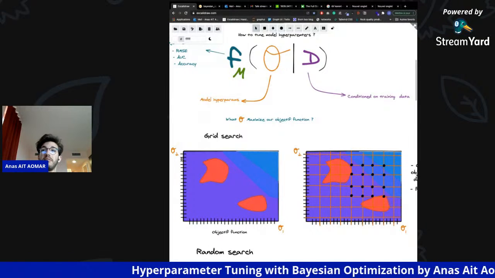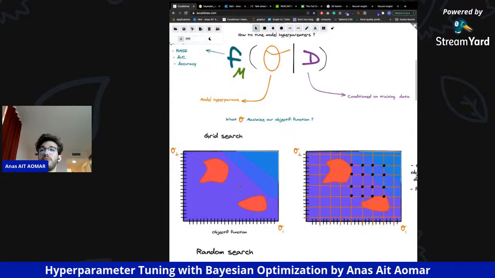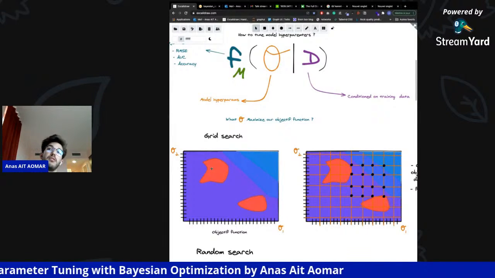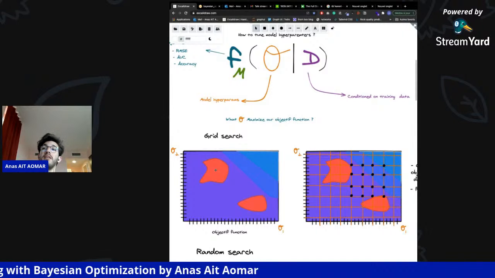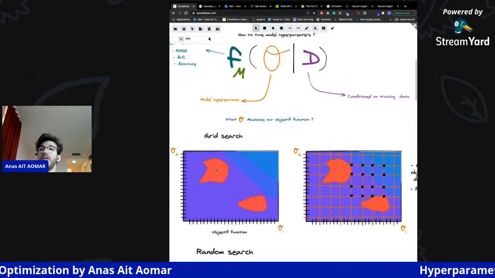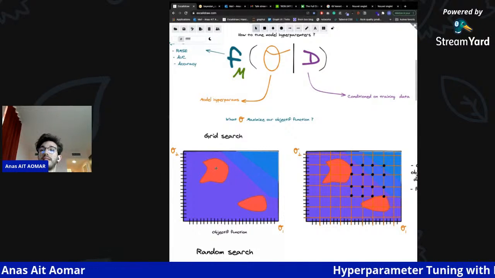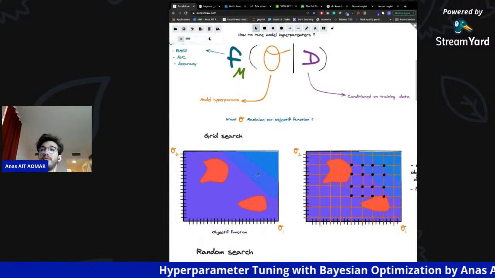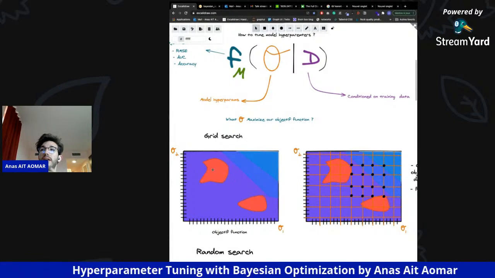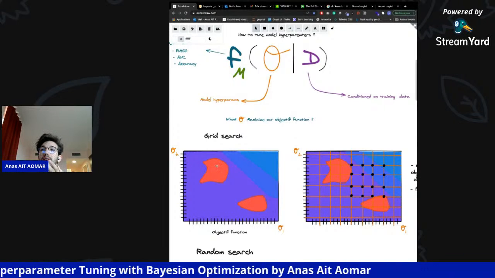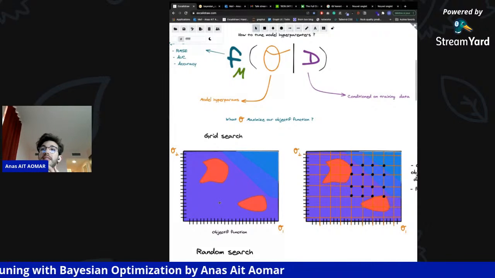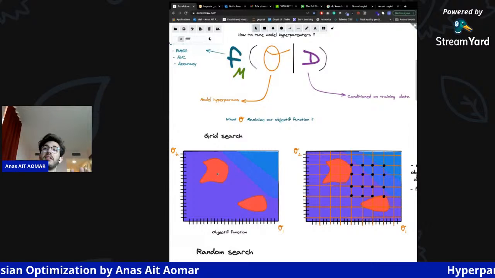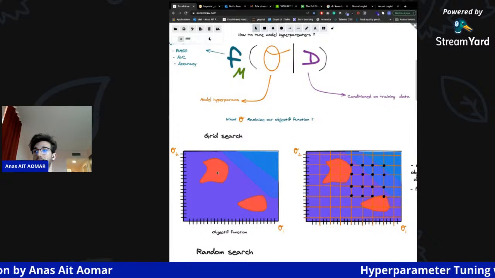Here we are evaluating the root mean square error, for example, if we have a regression problem, and we see that here we have a low RMSE, so there is a region of optimality, and here we have a high RMSE. And so we hope to find these parameters that give us the minimal root mean square error.